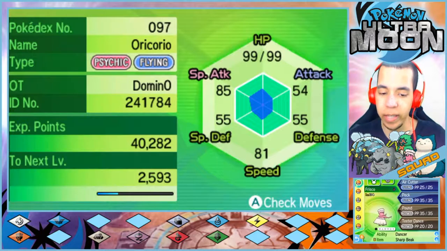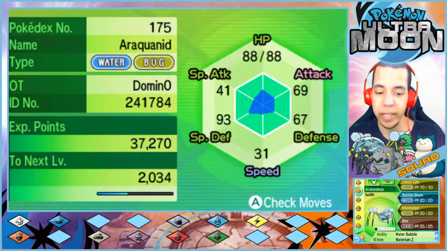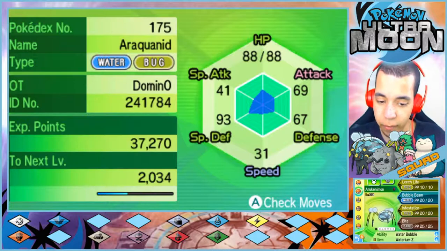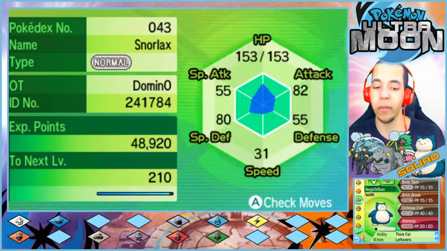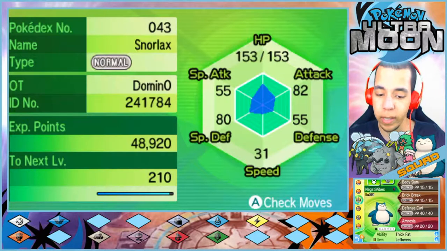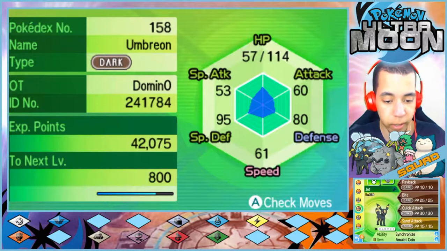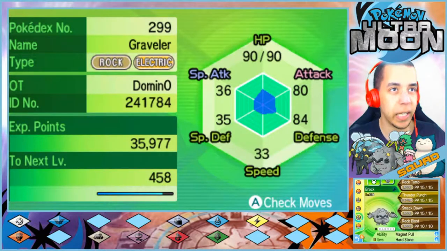Let's go ahead and start with a quick team recap. First up, we have Frisco, our mascot, the level 34 Oricorio with Air Cutter, Peck Pound, and Teeter Dance, holding the Sharp Beak. Then we have Arukenimon, our pet, the level 33 Araquanid with Leech Life, Bubble Beam, Infestation, and Bite, holding the Water Z.